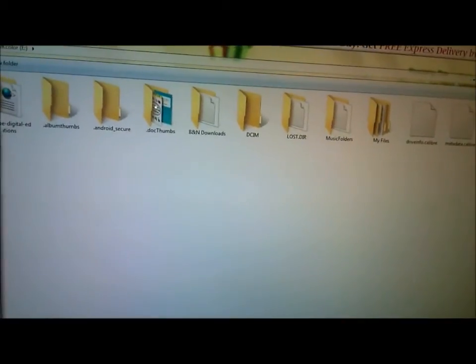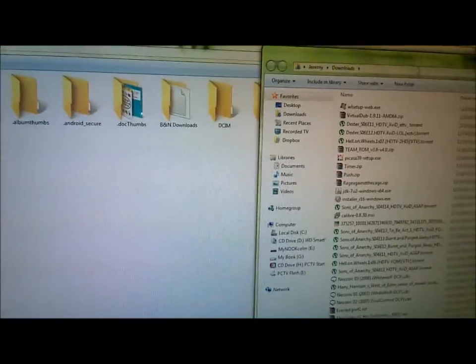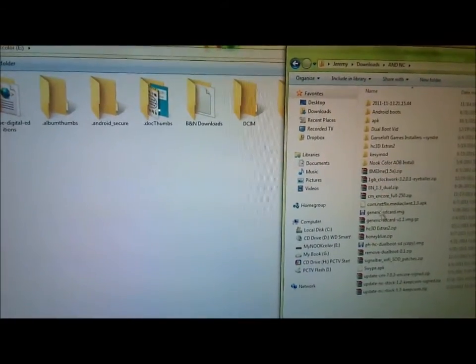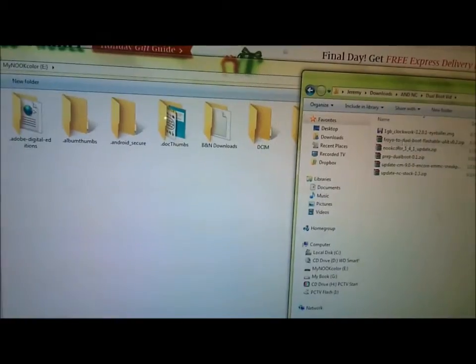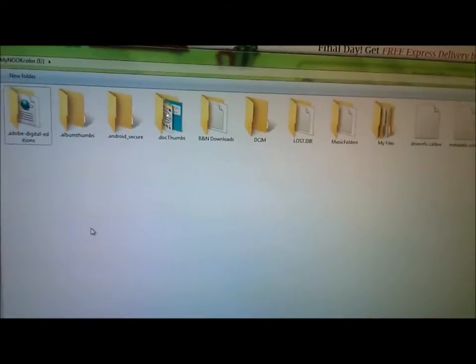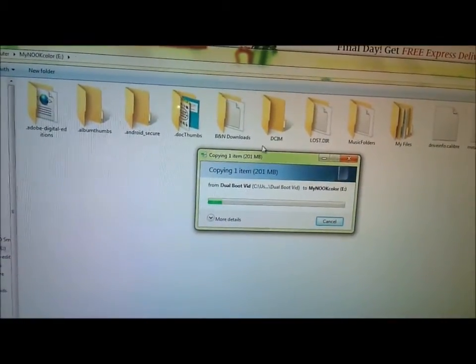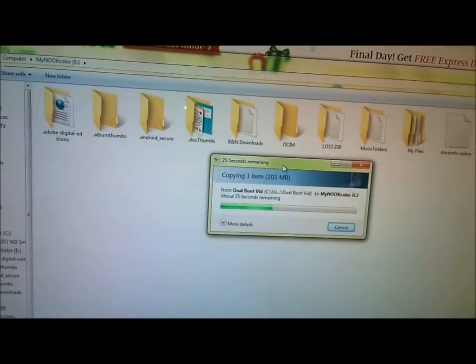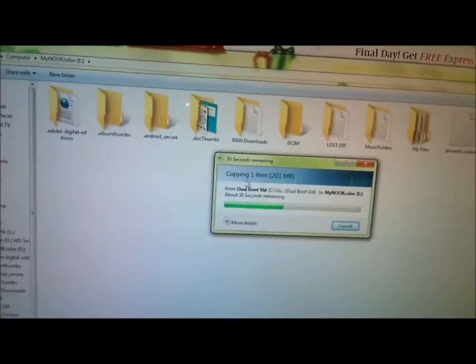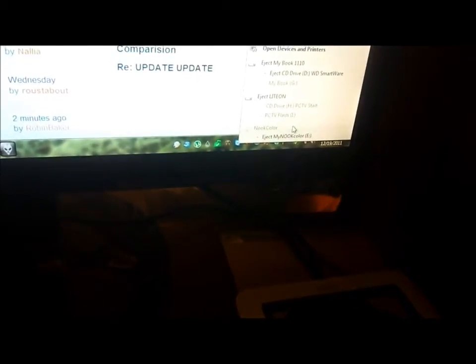Alright, so I'm in stock and re-registered, and I have gone ahead and plugged the Nook Color into my PC, and I am grabbing the 1.4 update to drop into the root directory of the NC. Here we are. Looks like it's 141. I might have said earlier in the video it was 143. It's 200 megabytes, about twice as big as a typical custom ROM. And I'm going to eject the Nook Color, safely remove it from my PC.